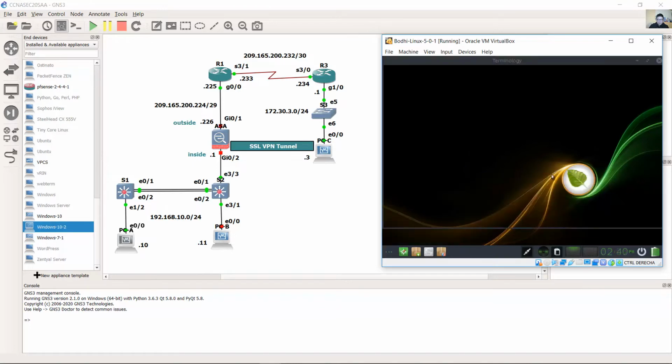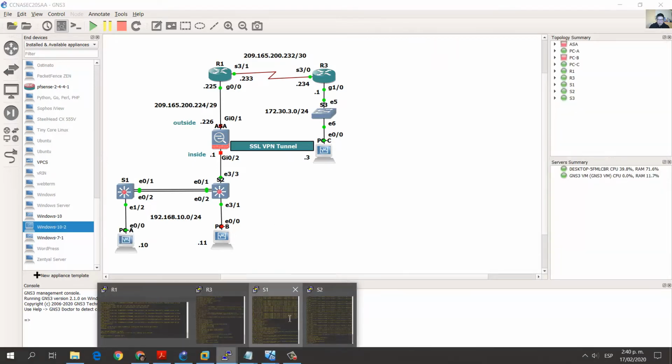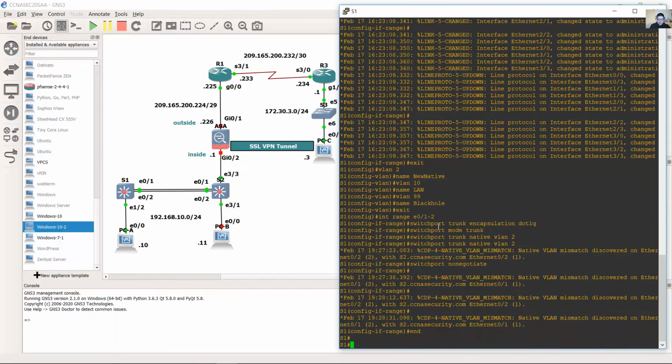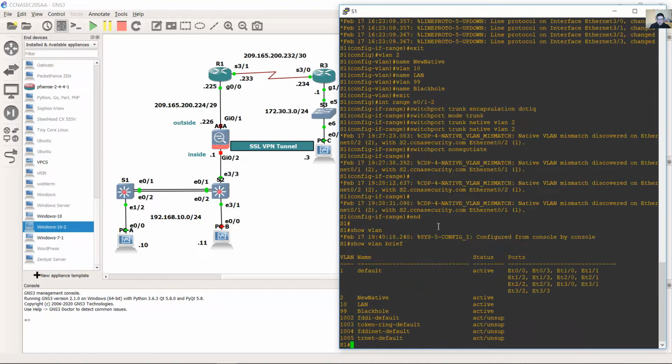Ping to verify S1 configurations and show vlan brief. Use show vlan brief to verify that VLAN 10 does not have an active port. Show interface trunk.